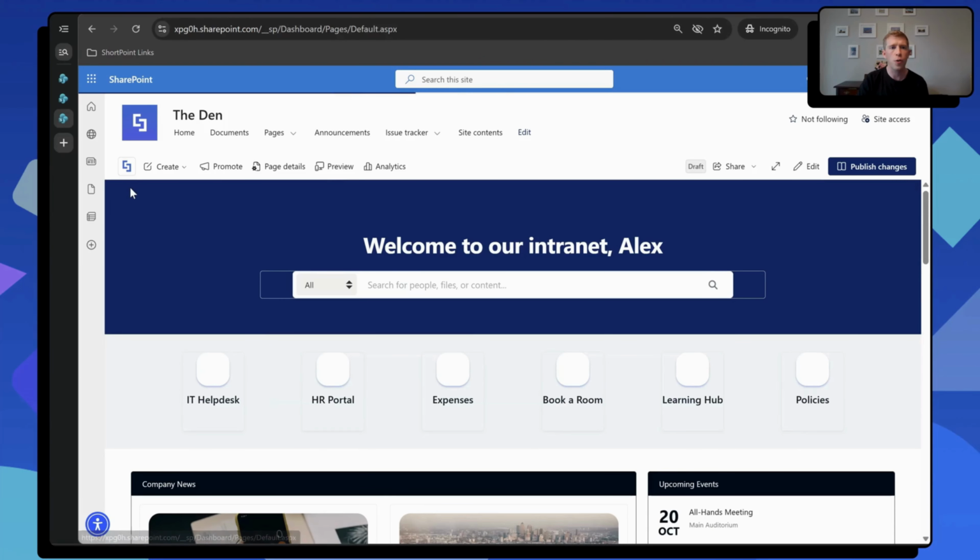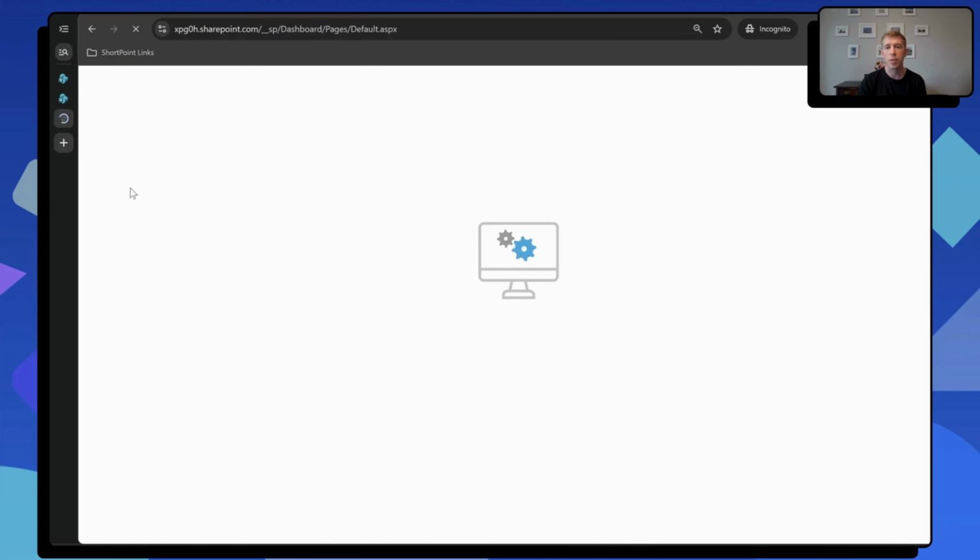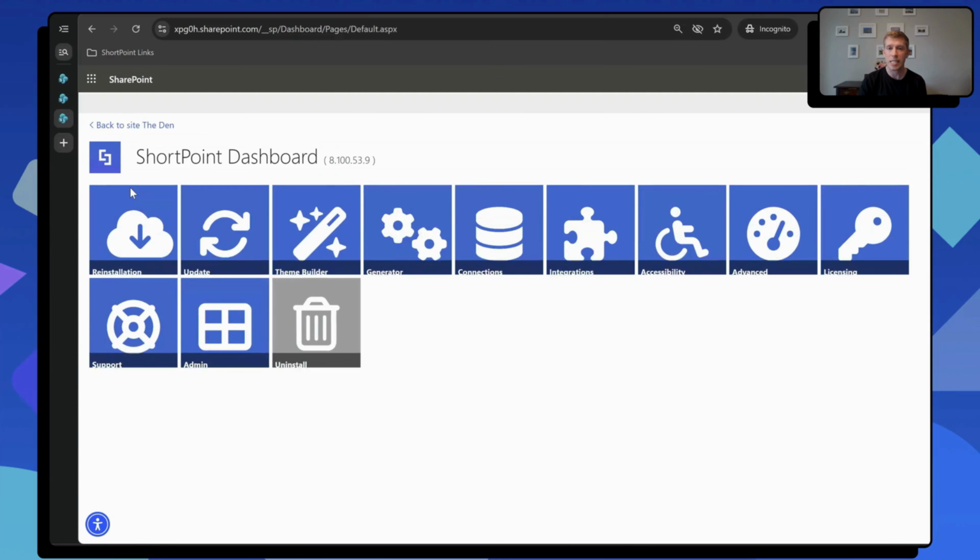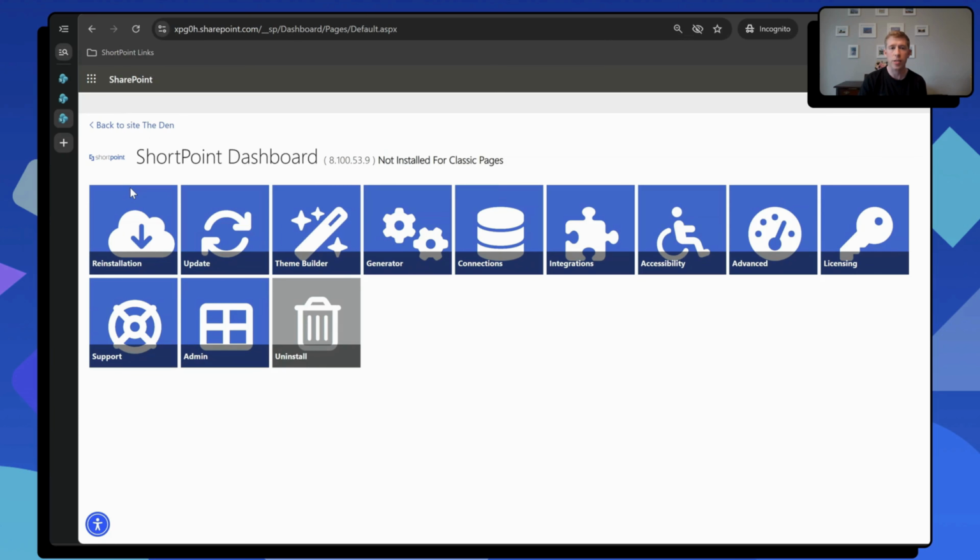So we're going to go over to our ShortPoint dashboard. This is where you would manage the installation. You can manage the license seats that you have, who's a designer, etc. We now will have a new admin tile available here.